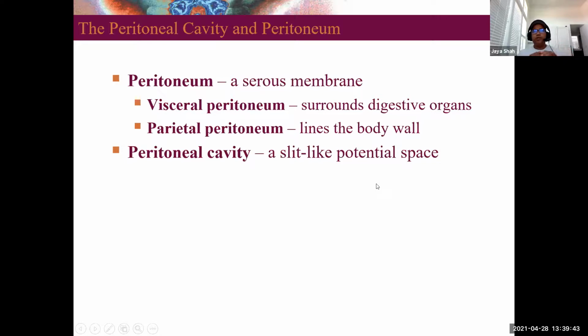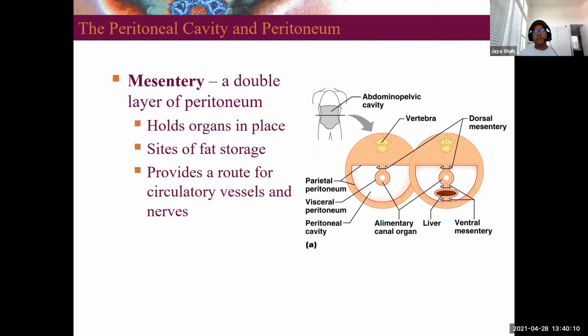And parietal peritoneum, on the other hand, is attached to the body wall, and the space between these 2 peritoneum is called the peritoneal cavity. That is a slit-like potential space which contains some serous fluid, and when your intestine contracts and relaxes, they rub against each other, and this fluid protects them from over friction and allows the space to move during contraction and relaxation. So this is a simplified version of the peritoneal cavity and peritoneum. I don't want you to worry much about peritoneum because peritoneum is a very complex arrangement.